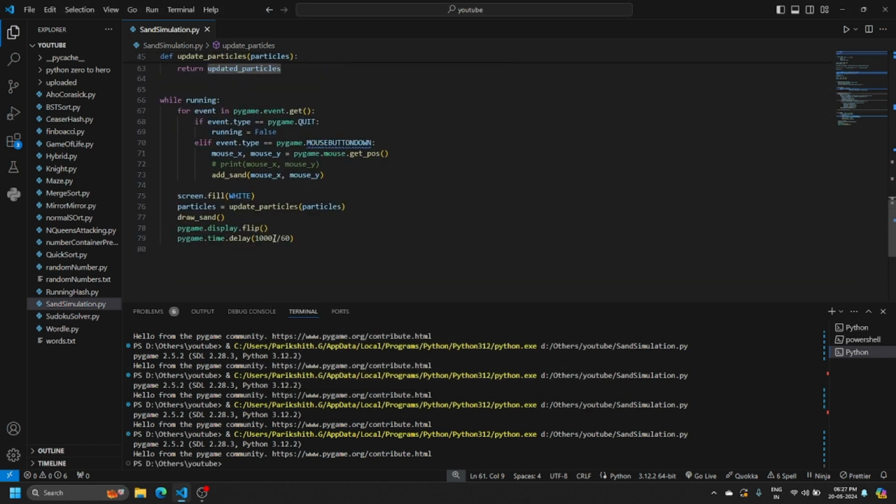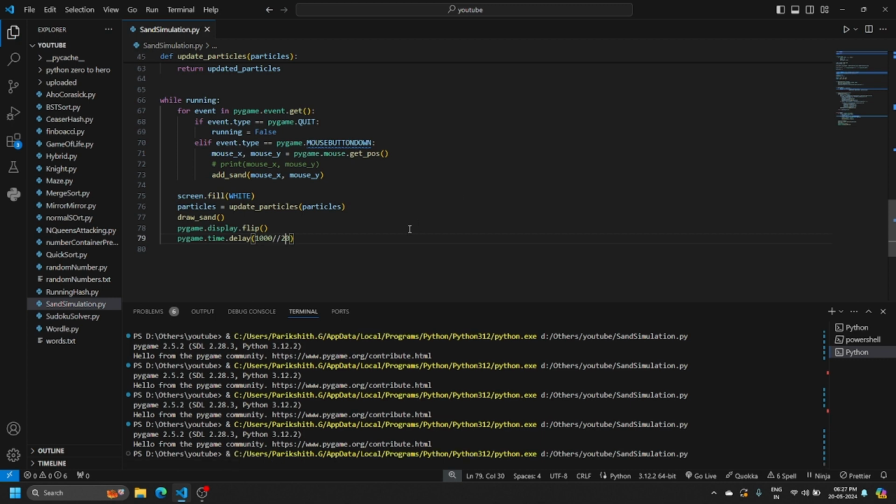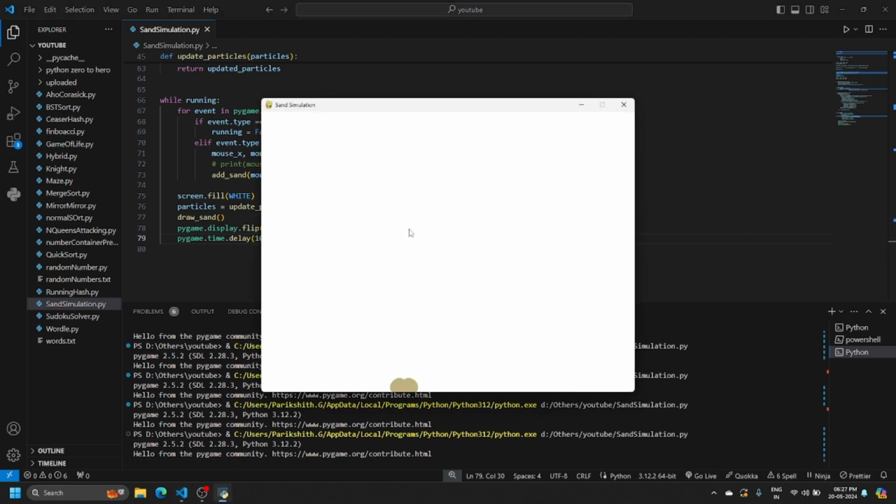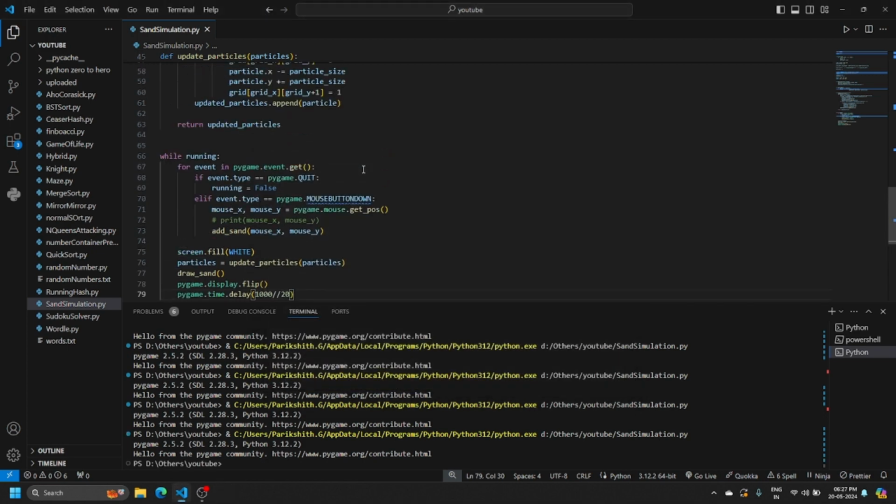Let's increase the frame rate. Let's make it 20 frames per second. Let's keep it a bit slow now. Let's not have it really fast. Yeah, it's going to the left. As you see, as soon as the particle falls, it goes to the left itself, and that's what you wanted to see. Now we will have to do the same thing for the right part also.